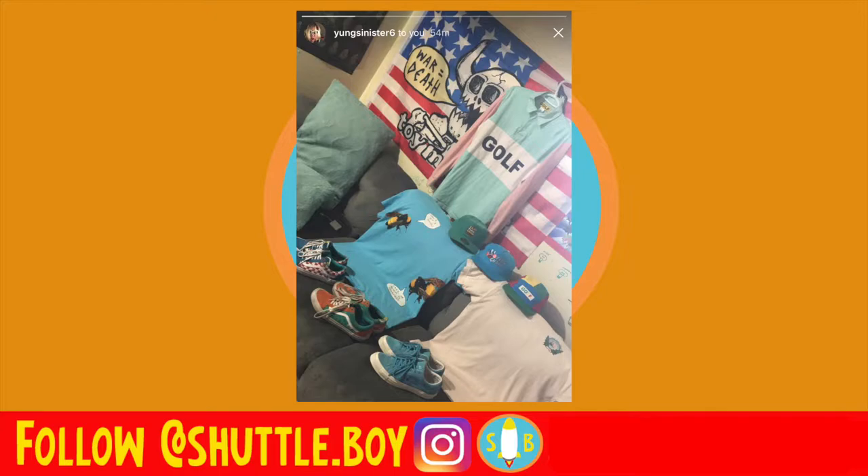Let's just get into it. He has the Golf Rugby shirt — one of the OG ones. I love the colors on it, it's a very cool piece, you don't see those too often. Then we have the Album Bundle Number Two shirt in blue — I have that but in orange, which I was so blessed to get. Then you have a Camp Flog Gnaw shirt, one of the original designs, I really like that one. Then you also have some hats — a Camp Flog Gnaw hat, I actually have that exact one.